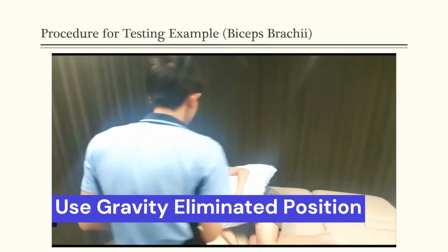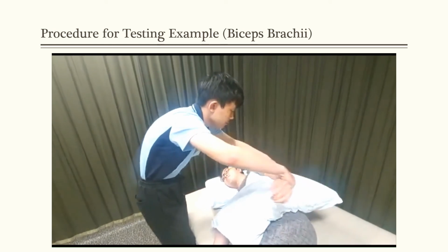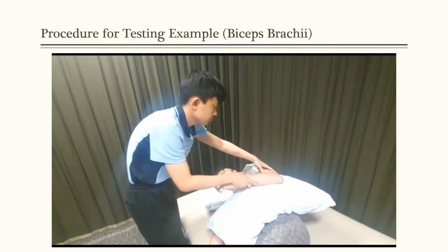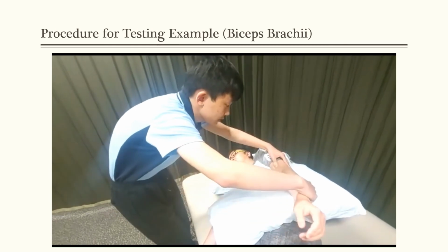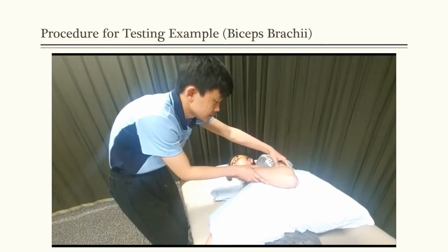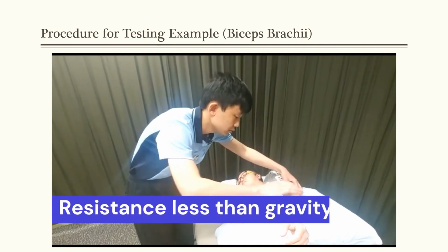Thank you so much. So now we're going to keep on going with our test. So I'll just demonstrate the same movement again. Now, can you try to do the same movement by yourself? I'll be palpating the muscle as I'm doing the movement. Excellent. So it looks like you're having no trouble doing a grade 2 movement. So I'm going to add a little bit of resistance.